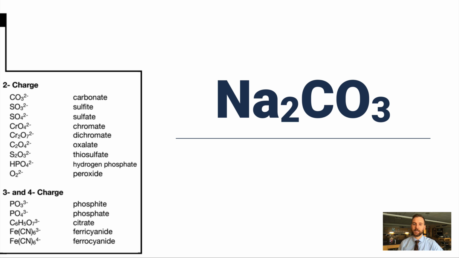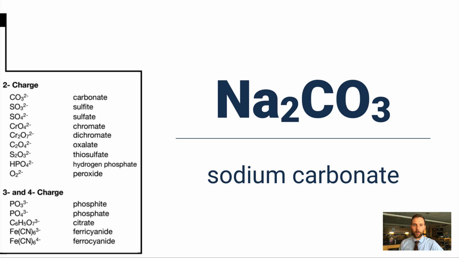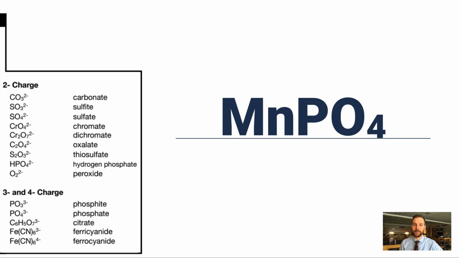Here's where we have a positive or a -2. This is carbonate, CO3. See, it's first on that list there. It's bonded to sodium. Notice it needs 2 sodium ions to bond to it because sodium has a +1 charge. Carbonate has a -2 charge. So the name for this, sodium carbonate. You really don't have to look at the charges to figure out the name for it, but we're soon going to go in the opposite direction where we go from name to formula. It's a good idea to know how to do that.